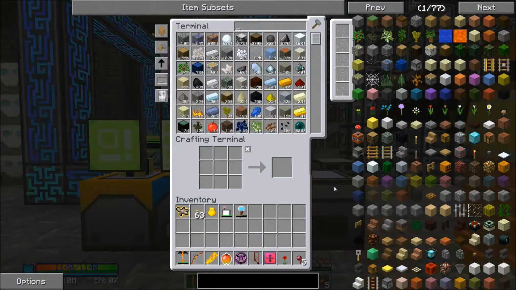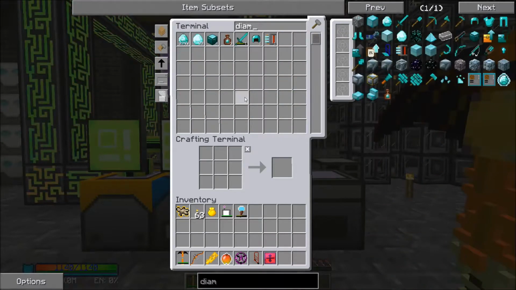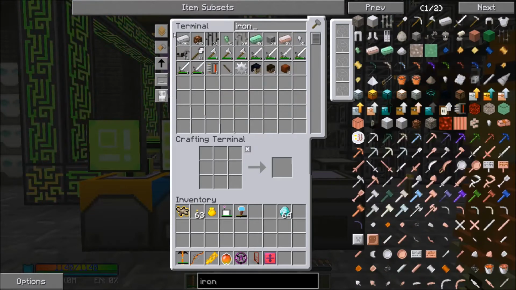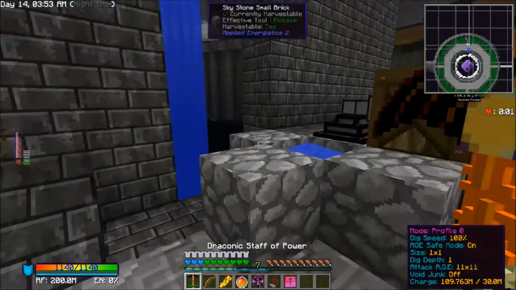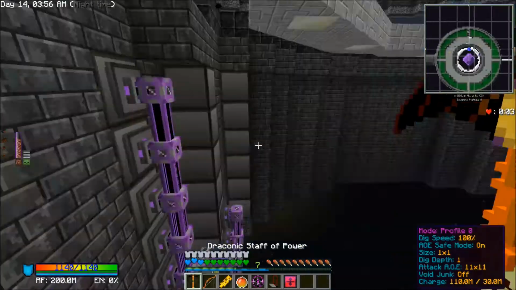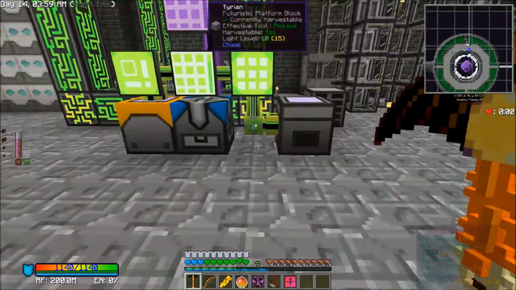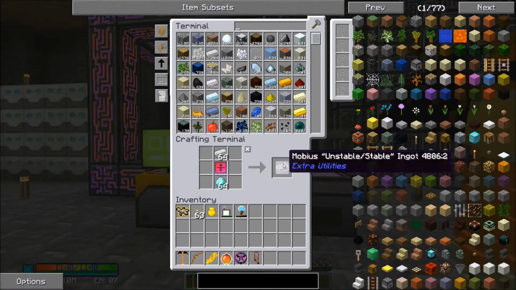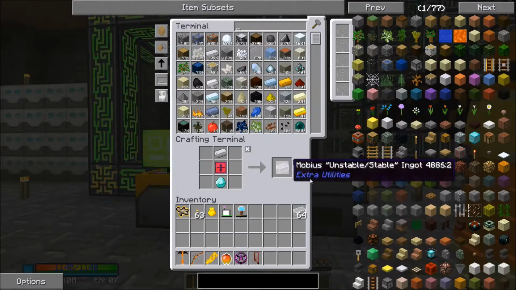However, what it does is it allows you to craft stable, unstable ingots. So let's grab some diamonds. Let's go ahead and just grab a stack of these. Might as well. And let's grab a stack of iron. And let's go... Actually, I don't know. This might be craftable now in the crafting terminal, but I don't think so. Oh, it's iron divided by diamond, isn't it? Oh yeah, so we can craft this in here now.